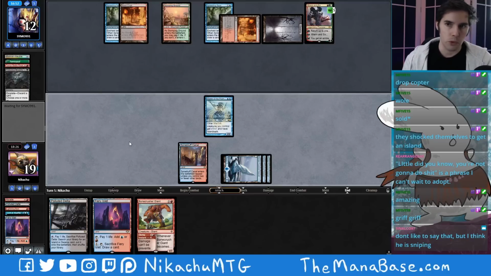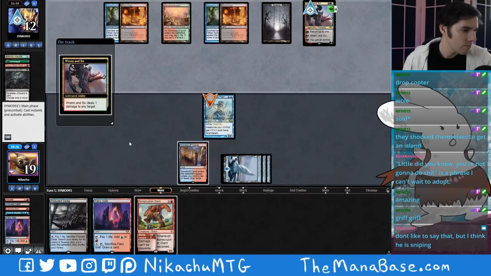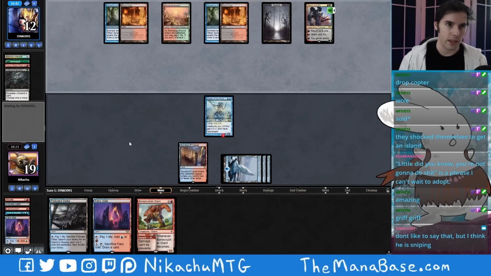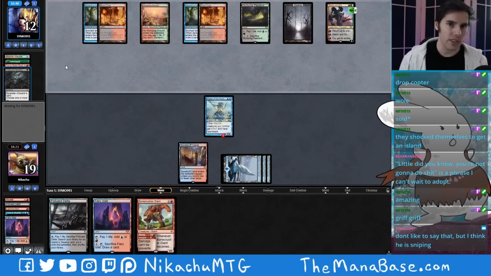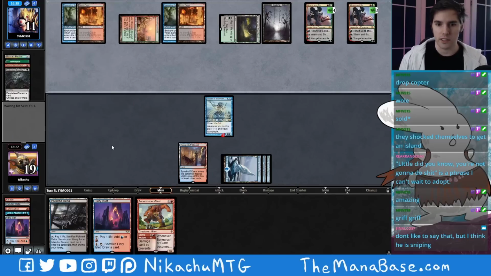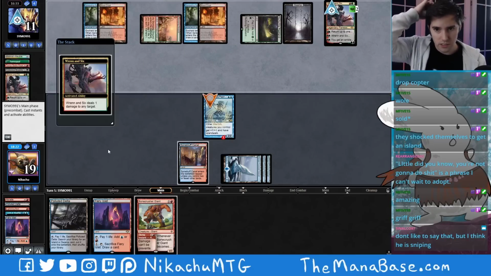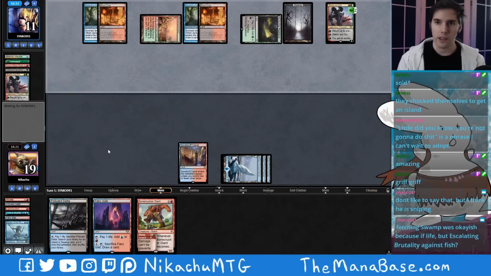I'm telling you people, Blood Moon would shut them. Oh no, Blood Moon won't shut them down because they got the swamp out. You don't like to say that, but I think he's sniping. I don't think so. I don't necessarily think so. Another Wrenn and Six. Are you gonna go down and kill this thing? Well, now I can kill the Wrenn and Six.